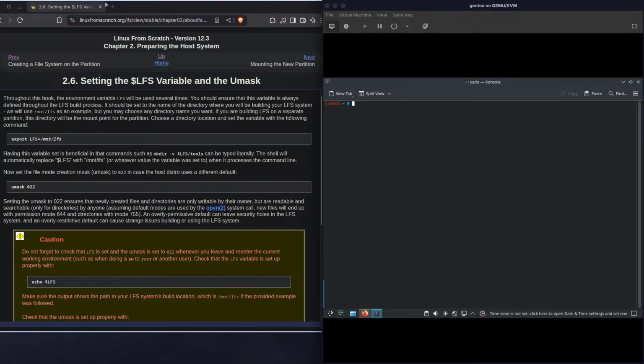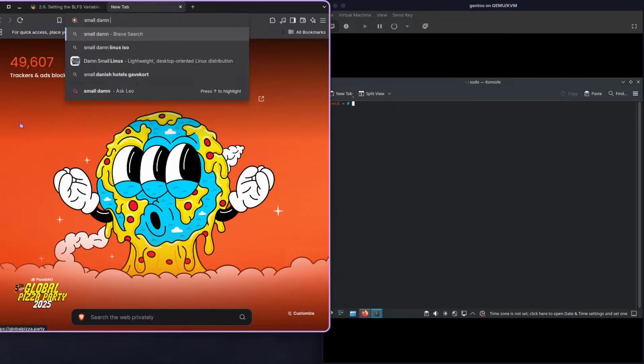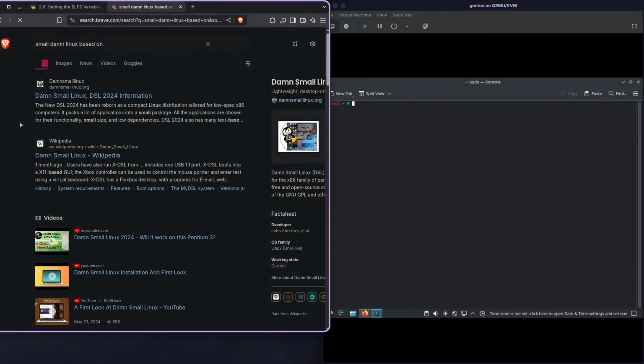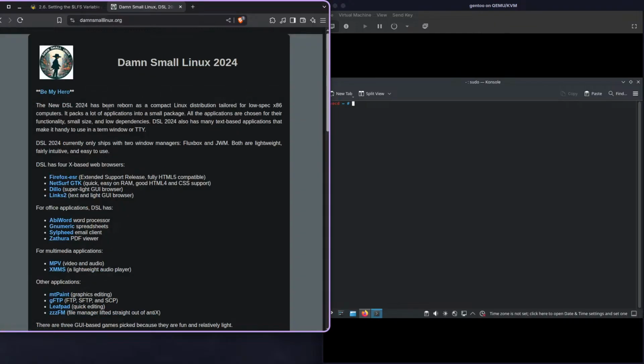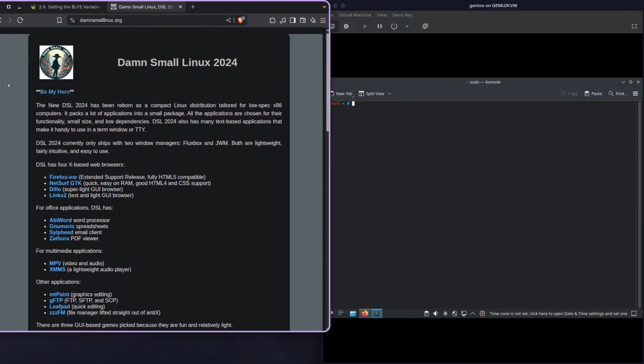What is Small Damn Linux based on? NixOS reporting in. Just NixOS enjoyers, I guess. I should just use Small Damn Linux. I thought it was based on Debian.